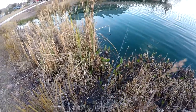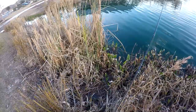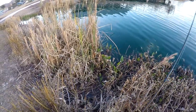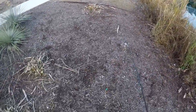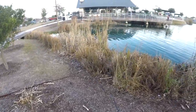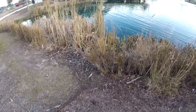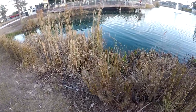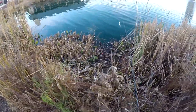Okay. I have to calm down. I'm gonna try to back off and let her get up in there again. Golly, the light is getting so bad. I have to be right on top of her to see her, but it seems like the low light is actually letting me get really close to her now too. So just gonna back off, keep my bait out of there, because she almost ate it right there, I think. Whew, golly, I can't back off for very long though. That sun is going down, down, down.